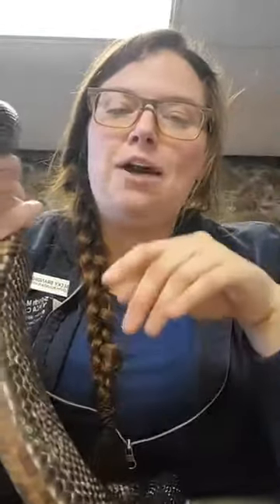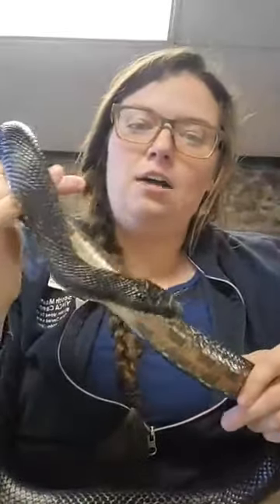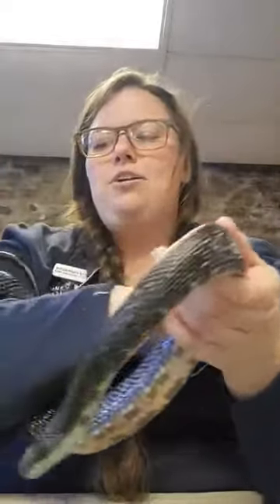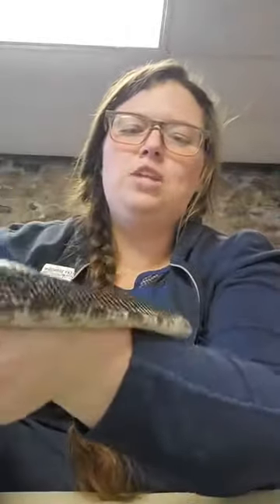Shadow is about six feet, a little over six feet long. He's probably not going to get much bigger — best estimate, he's probably about 10 to 15 years old. Snakes live in captivity maybe about 25 years or more depending on care. You can see him just wrapping completely around my arm — that's not because he's constricting me. He's just saying 'don't drop me.' He's treating me like a giant tree, so we just let him do his thing and keep our hands away from his head.